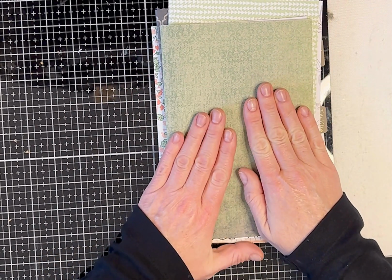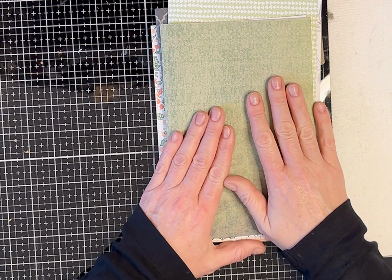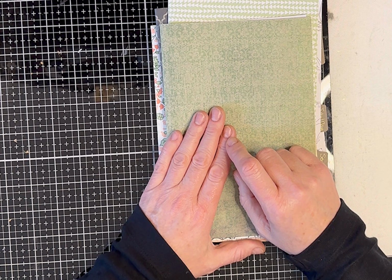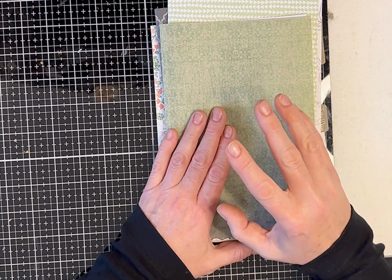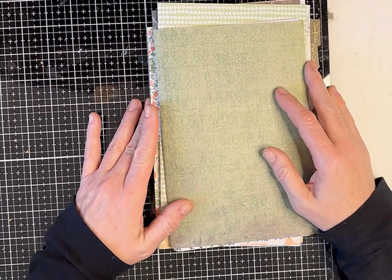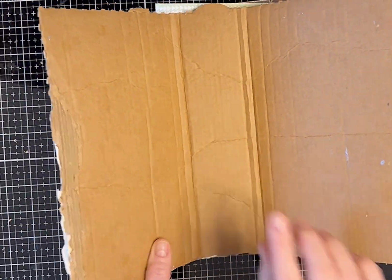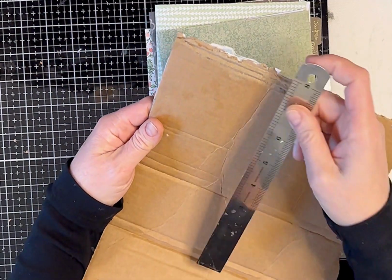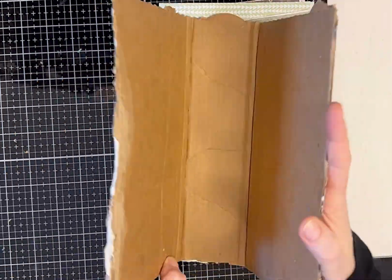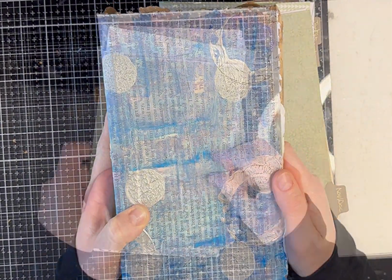I also have a lot of brown paper bags from a food delivery service that we get. So I thought I was going to try to make some envelope pocket pages in case there's some things that I want to slide down in some larger pockets. And as you can see, this is, how big is this? 2.5 inches. So I've got quite a bit of space in there. So I'm planning on packing this tight.